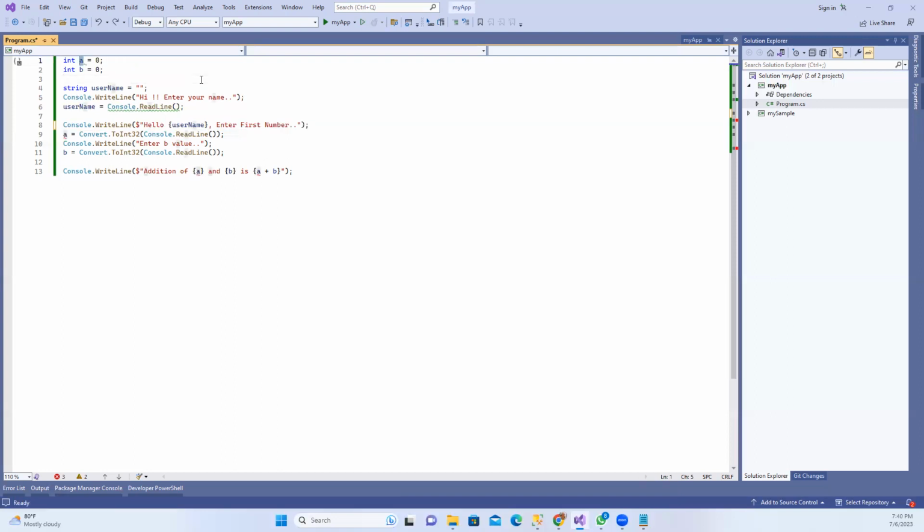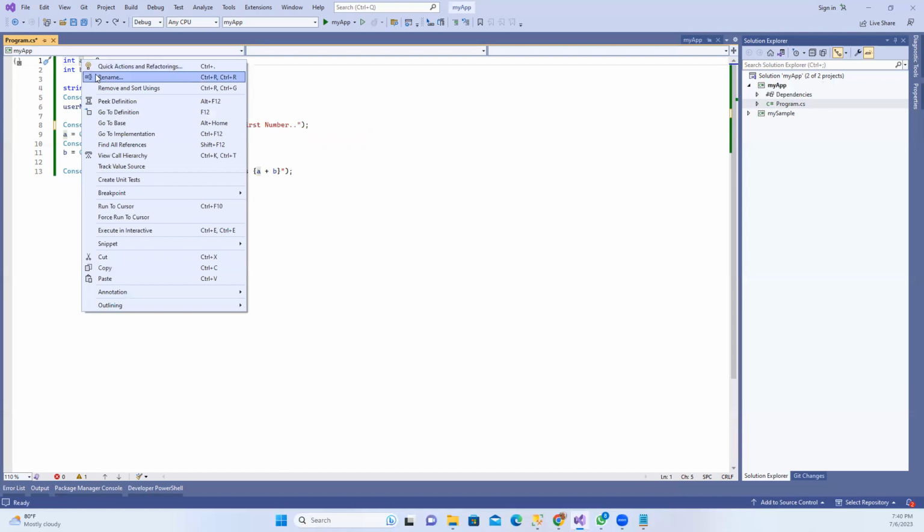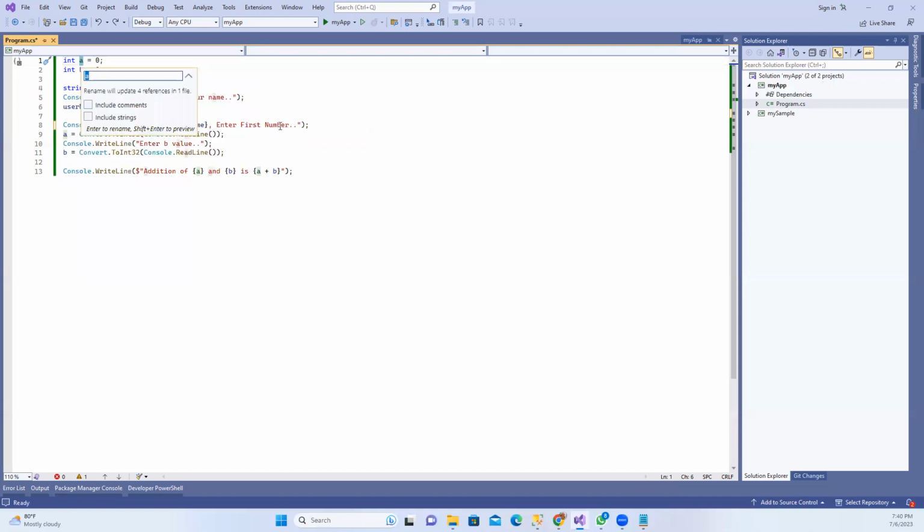But instead of doing that, we have an option in the Visual Studio editor. Just select A, right click, and you will get the option Rename. Type whatever you want, so first name, then press enter. See, it replaces everywhere wherever A is there.